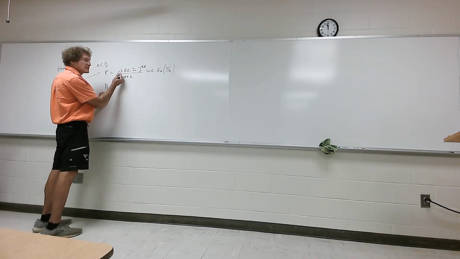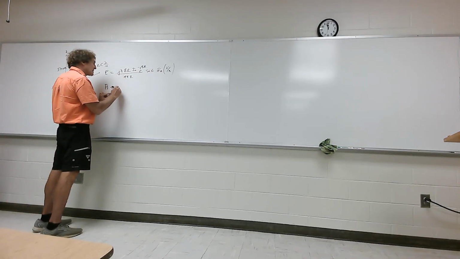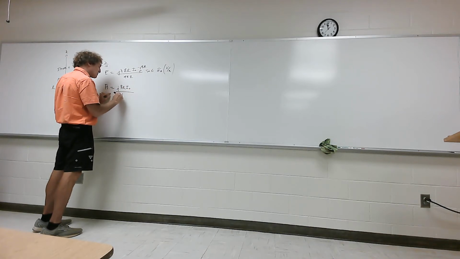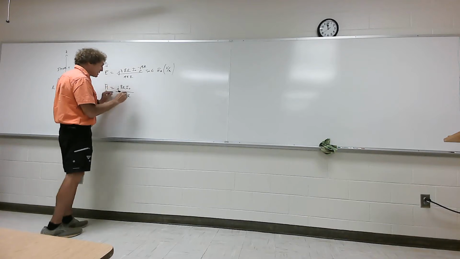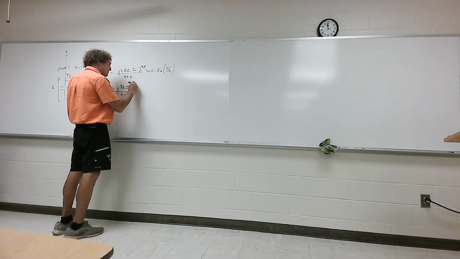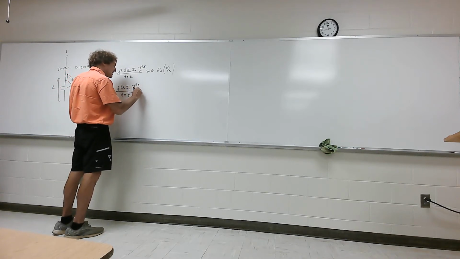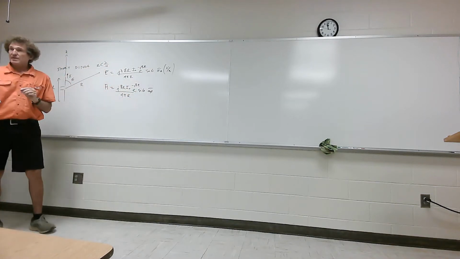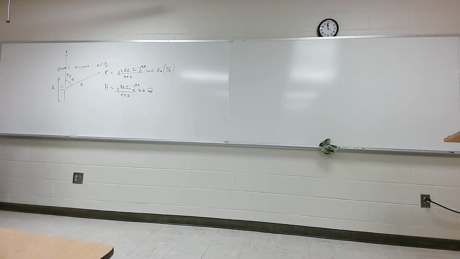So the only thing we do is get rid of eta, and we have j times beta times L I naught over 4 pi R times e to the minus j beta R times the sine of theta, but now it's in the a phi direction. Y'all with me on that? It's got to be orthogonal.